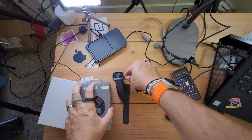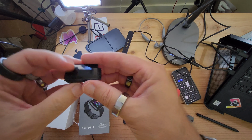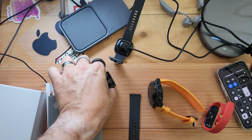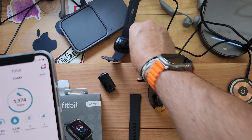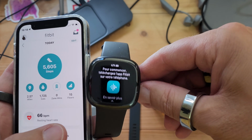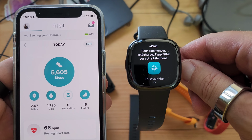That's not good. But this is one thing I like about Fitbit, is for the last month I've been wearing my Fitbit in my sock, and this has 5,605 steps. So we'll set that there. We'll open up the Fitbit app and we'll see if it automatically tries to connect. Because it did try to connect automatically to my Samsung. Oh, now it's at 62%. That's kind of weird. So we'll synchronize with my Fitbit charge.